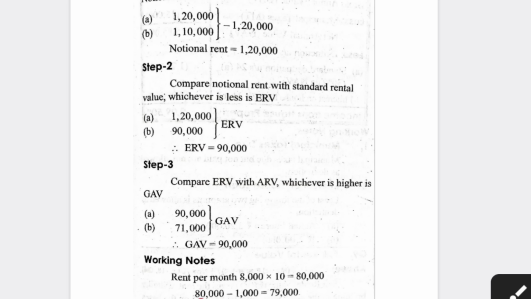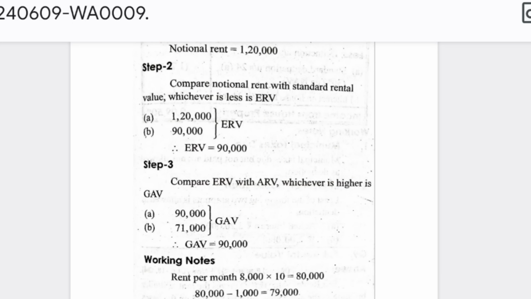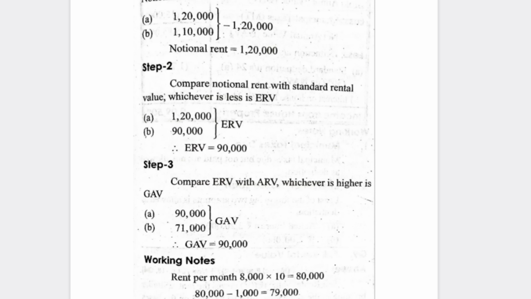Coming back to ARV, how do you calculate ARV? 8,000 per month. Here out of 12 months we are using only 10 months. Why only 10 months? 1 month there is no tenant in that room, so out of 12 months, 11 months you have. Out of these 11 months, 1 month rent is also not realized, unrealized rent is also there. If you deduct the 2 months, remaining 10 months. So 8,000 into 10 means 80,000, and of that 80,000, 1,000 is unrealized rent, so 79,000. Then 1 month rent you did not receive, that is 8,000. So if you deduct 8,000 as well, actually how much amount did you receive? 71,000 you have received. Whichever is the highest amount out of these two in step 3, we call it GAV. So GAV is 90,000. Like this you need to calculate the GAV for 12 marks.